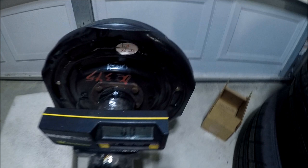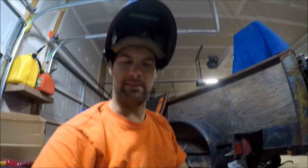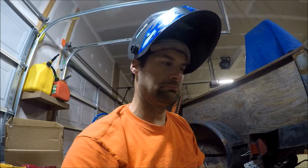Okay, so I got the one side cut off, measured to its new home. I just wanted to show you where we're at. For level, got 0-0. Side's tacked on. I'm gonna put a couple more tacks on it, make sure she don't move, and we'll get the other side cut off.